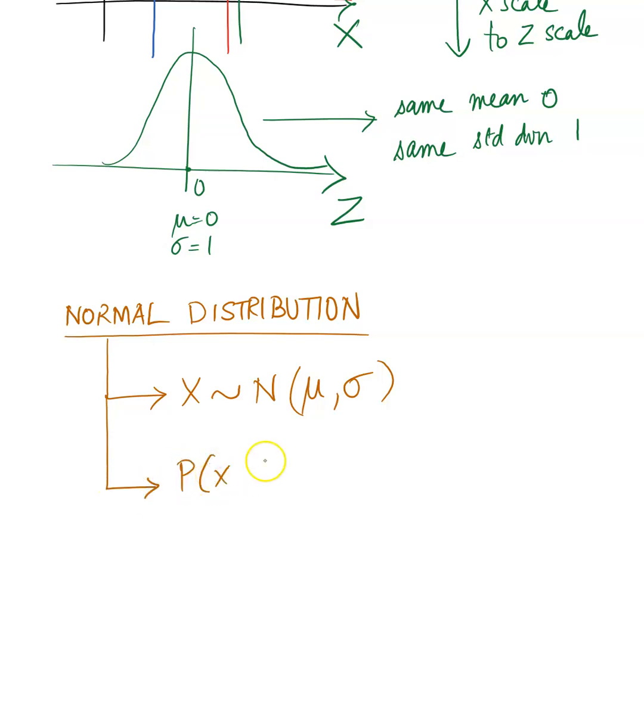So the probability of X, like we had for the binomial distribution, right? We had the formula nCx p to the power x, (1 minus p) to the power n minus x. And for the uniform distribution, it was very straightforward because it was just the area of a rectangle. But here, remember, you're drawing this bell shape. So this curve has to be mathematically a function. And so we do have the density of the normal distribution coming up as a complex expression. And it looks like this.